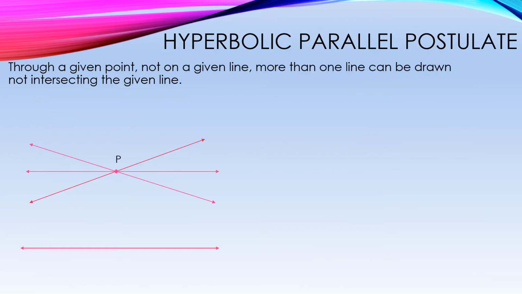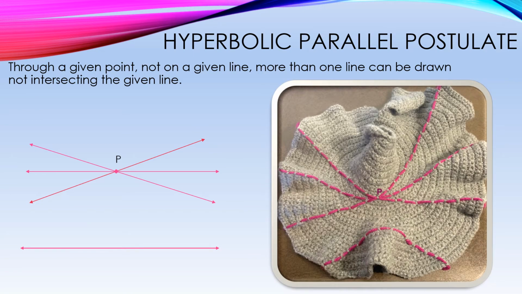So let's revisit the hyperbolic parallel postulate. If you recall, this is the illustration that commonly appears in textbooks, but it really doesn't appear to support the postulate. So let's look at the situation when graphed on the crocheted model. Here I have a geodesic line that's given, and this point P here is not on it. If I fold along this line that's in the middle, this geodesic is clearly never going to intersect the given line, so it is parallel to it.